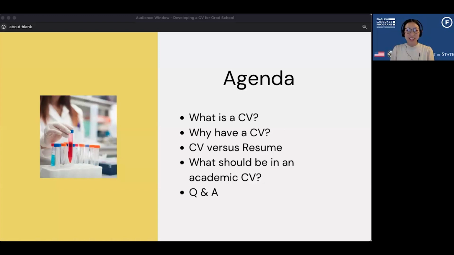So just take a moment in the chat box to share who you are, where you're from, and your purpose for being here. Do you want to apply to grad school? Were you confused as to why the topic of CVs was even on this list? Maybe you already have a CV, but you want to see how to make it better.